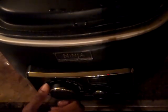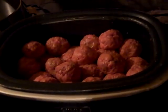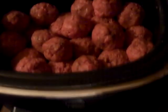Now what we're going to do is cook this on the baking function. So we're going to go all the way over to oven and cook it at 350 degrees. And what we did was, let me pan up a little bit so you guys can see. I rolled all of them up, the full about 4 pounds worth.